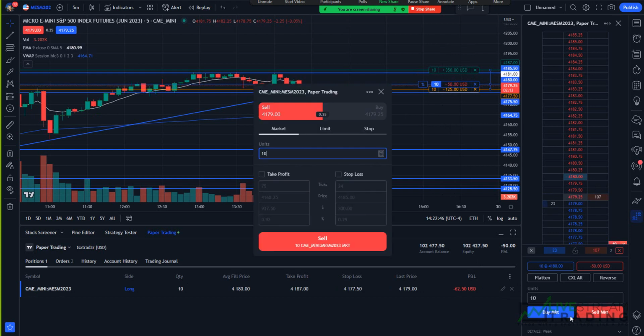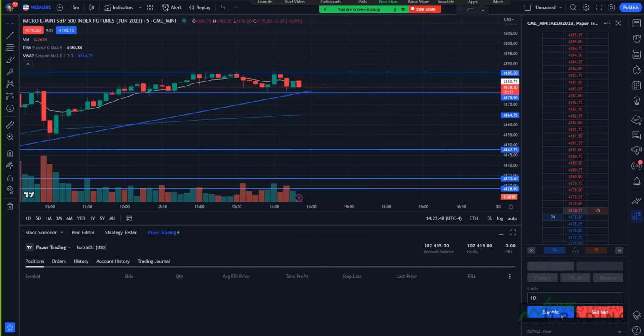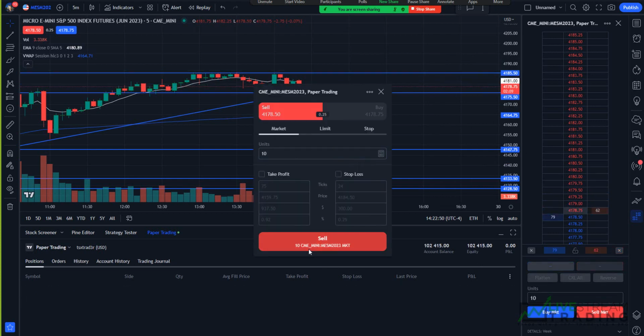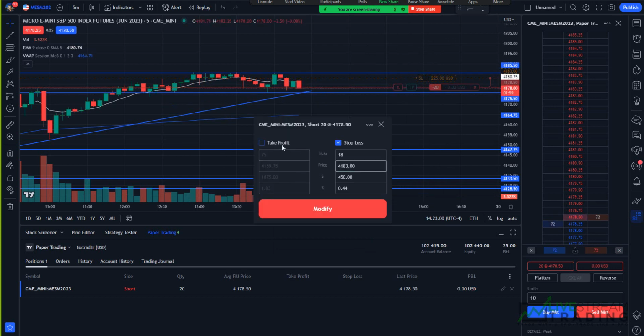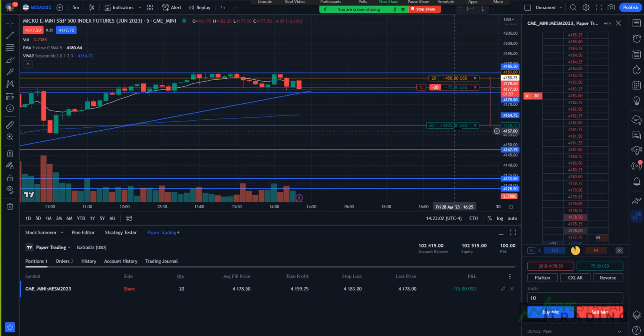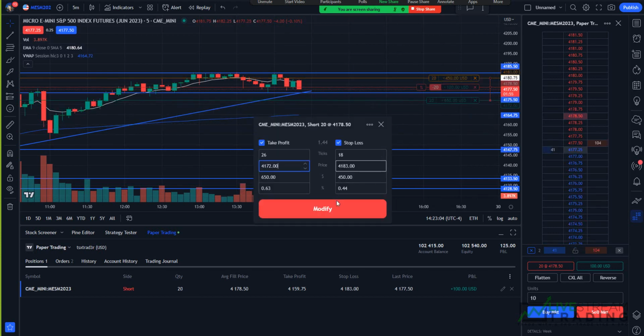So the first thing you do, let's exit this position and let's actually go short. Going to sell market, short. Let's go 20 contracts. So it looks like this trend is about to break. What I'm going to do is stick a stop loss above the previous highs. You can see that is the first thing I do when I get in a trade, and I like to put a take profit order down below.